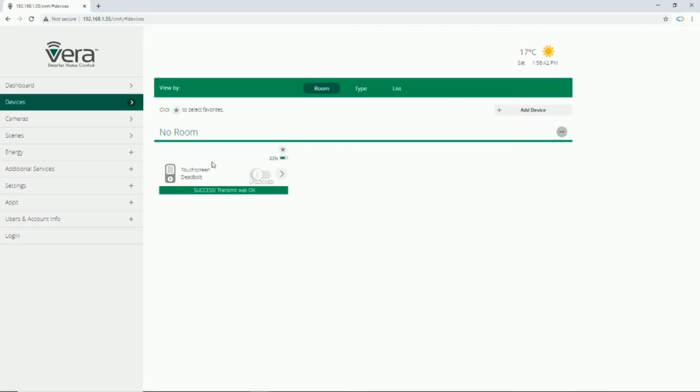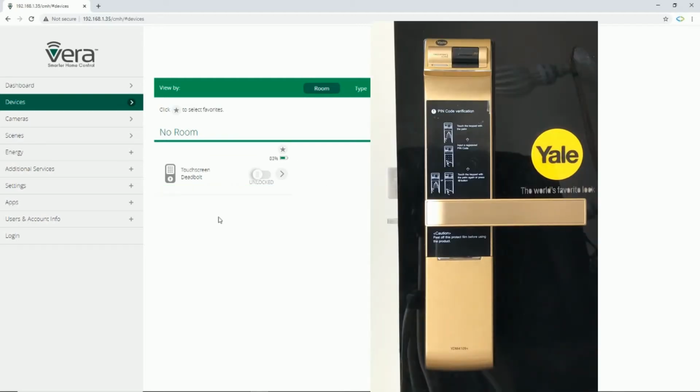and the status of door lock. It is unlocked now. As soon as door is closed, a smart door lock detects it by this sensor. Then it is automatically locked. You can see that Vera immediately shows that it is locked. Using Vera control unit, you can easily unlock it.